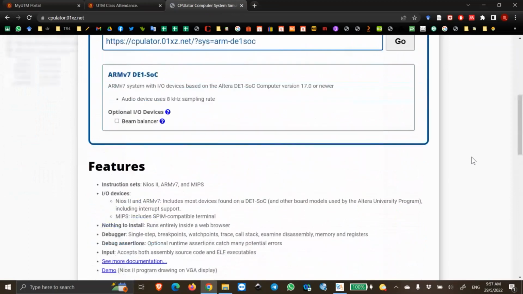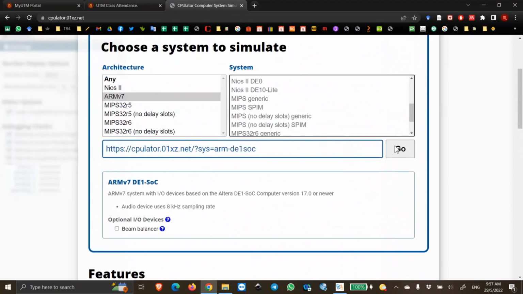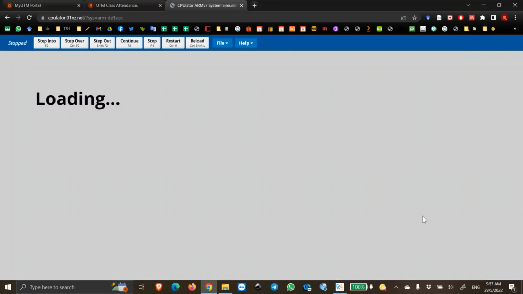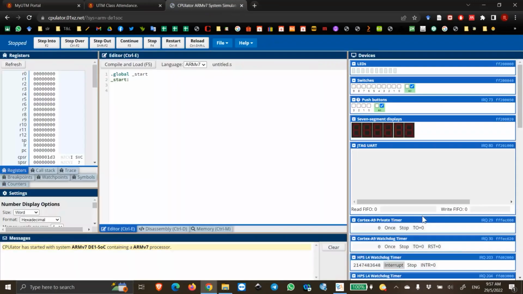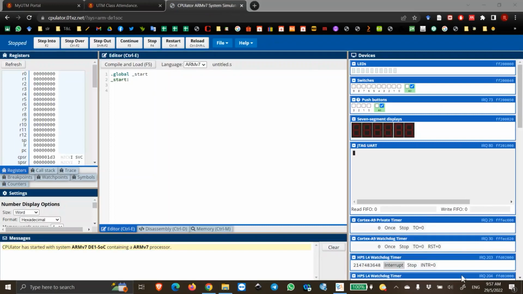So just go here, and it's loading. The good thing about this simulator or emulator is that you don't need to install anything.